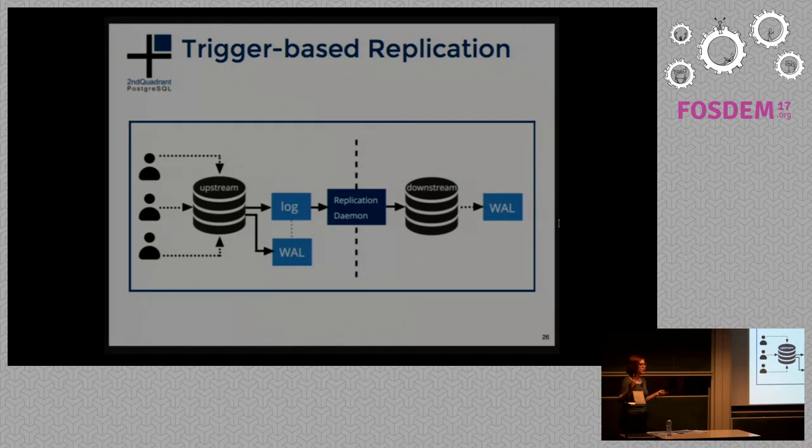There are two major approaches for logical replication. The one that we talked about a bit in the history, trigger-based replication, and then logical decoding, which is known as change set extraction in some other systems. So what do we do in trigger-based replication? Here, all the tables are controlled by triggers, so all the changes are written to tables. You amplify the writes, so the changes are written twice, and it also amplifies the WAL, because you have double the amount of writes and double the amount of WAL. That is the caveat in trigger-based replication.